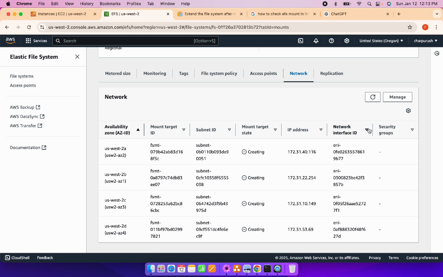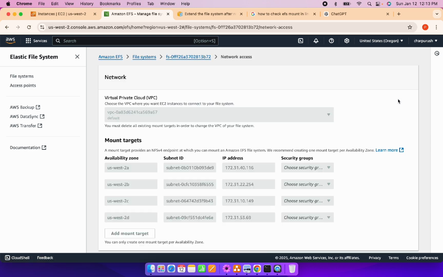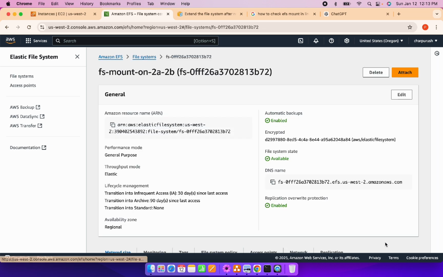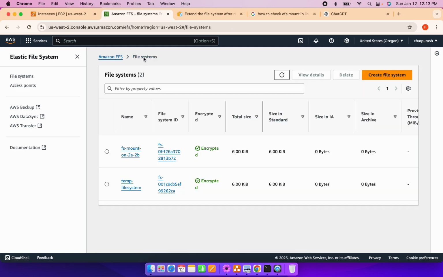Basically, it's still getting created, and if you click on this Manage, you can just remove this. For example, if you want this file system only in the 2A availability zone, you can just deselect the other availability zones, so you can just change it. It's still coming up.